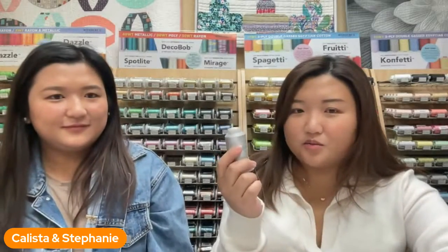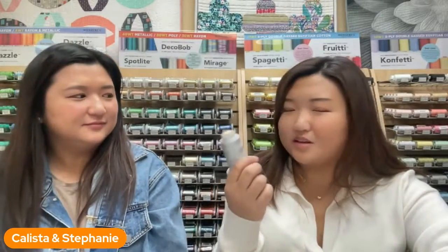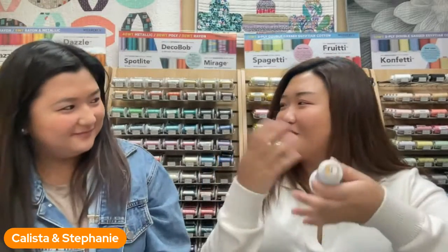Yeah, and another thing you can embroider with the lighter weight threads like Invisifil or Deco Bob is freestanding lace. Oh, yes. Sure. If you want to do soft, drapey, almost like a doily freestanding lace, then Deco Bob and Invisifil are really fantastic for that.